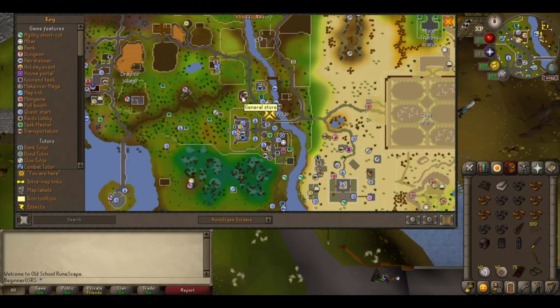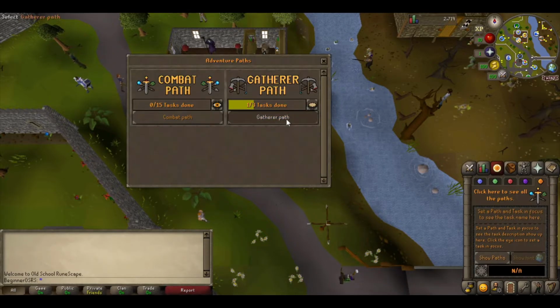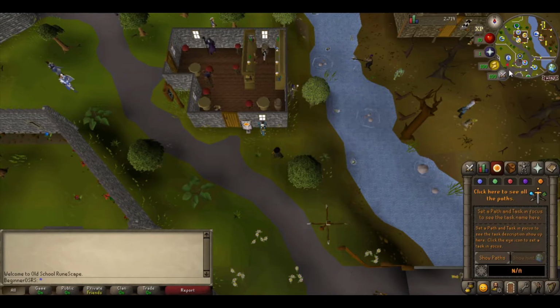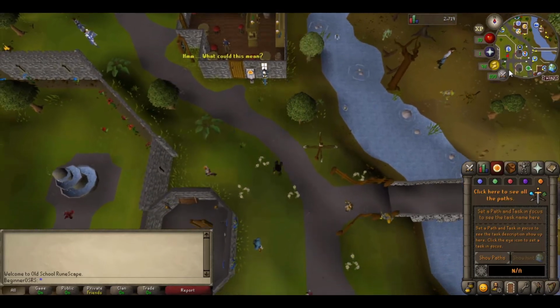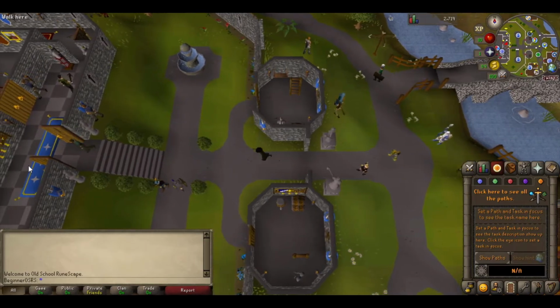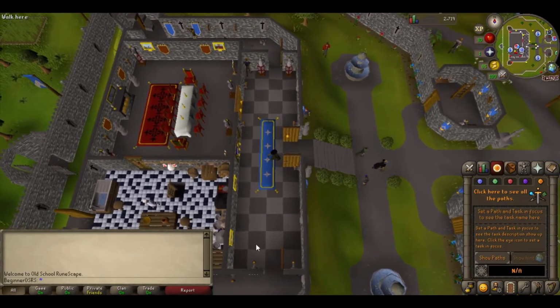It doesn't show you on the mini-map where the Adventure Paths John guy was as of the creation of this video. So you just have to remember that slightly north of the Lumbridge Castle, right by the little pub here, is where he's at. So we're going to start moving on toward the woodcutting path. Completion of each path will give you a little reward package, which will give you some cool stuff. As you can see here, we picked up our beginner path kit from Adventurer John. And we're going to go put some stuff away and get set up to do a little bit of woodcutting.